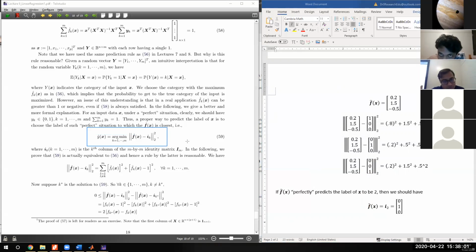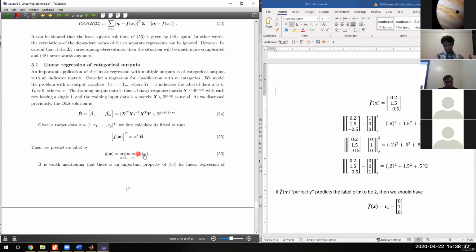this one, actually is asking, hey, which one is the closest perfect selection for my f? You got a point? And that's the reason why this one is very persuasive, and people can agree with this. Whichever k I can find, which means the f hat x is closest to which perfect selection, I'm going to choose this one. Minimal, okay, this is argmin, not argmax. Now I'm going to show that this one is exactly the same as this one, which is argmax. And again, there's no absolute value.